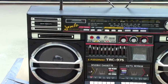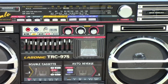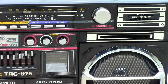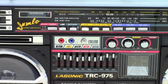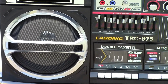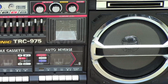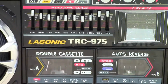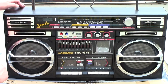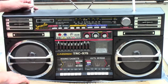So here it is, and just like my other one, it looks like this one is pretty complete. Like all the buttons and everything seem to be in place, just like it showed on the pictures on the eBay ad or post. So I do notice a little bit of paint scratched off of the tweeter area, the chrome, and the speaker grills, the round ones. They don't look as clean as the other ones on the 931, but they're still pretty good, and all the cassette buttons are there.